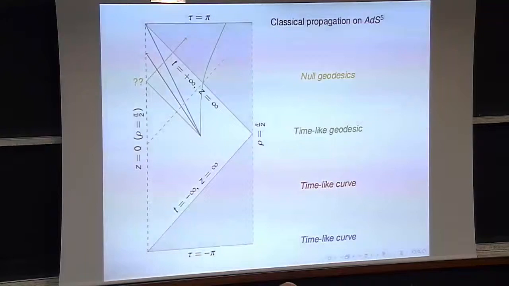Let's look at the classical propagation. How does the light propagate? The geodesic flow has the following form. As usual, the slope of the time-like curve is between minus one and plus one. There are two important things in this picture. The boundary is time-like: z equal to zero is the boundary of the universe. It's a conformal boundary, of course. And the second important fact concerns the reflection of the light ray on the boundary. It's undetermined since we don't know how the singularities are reflected.